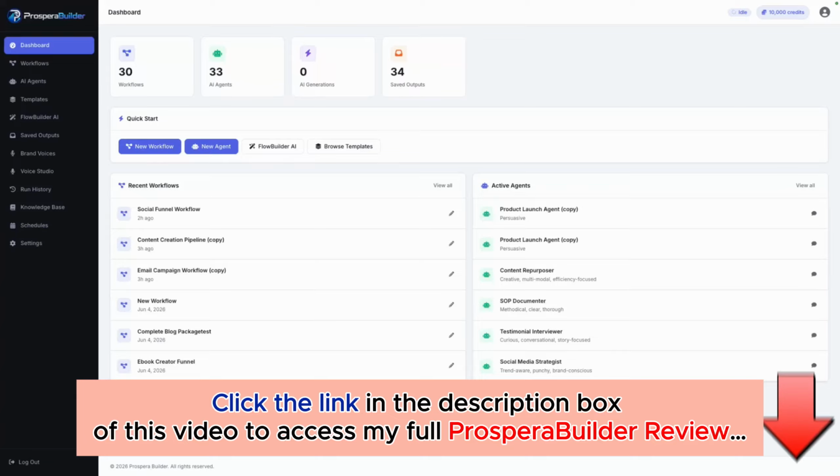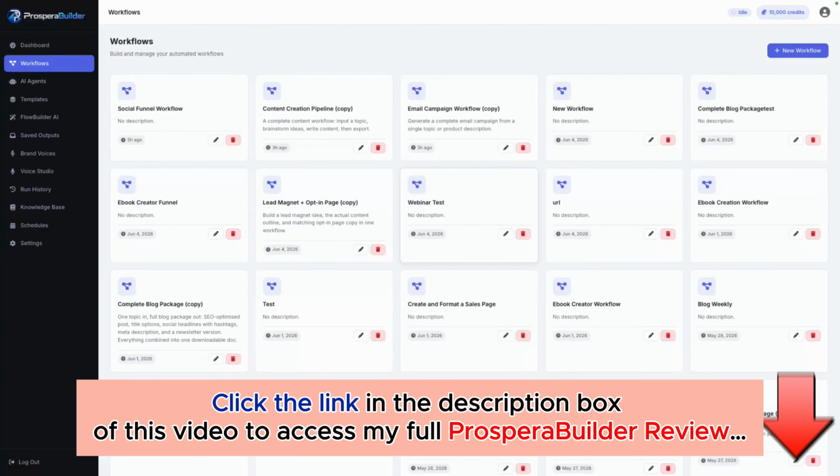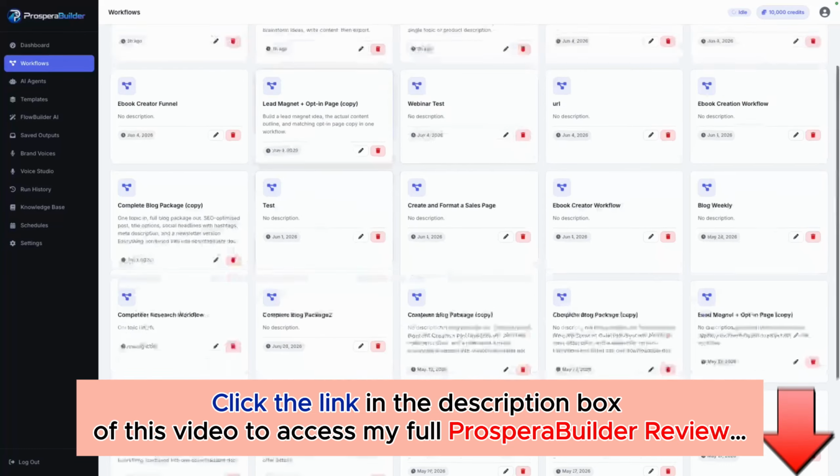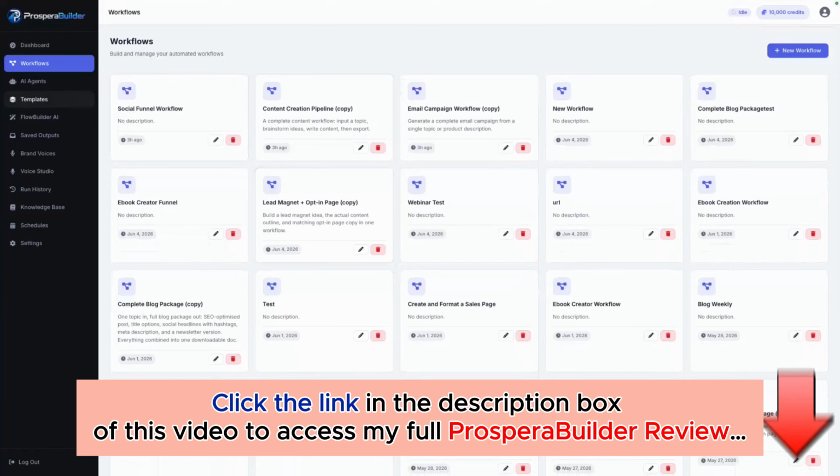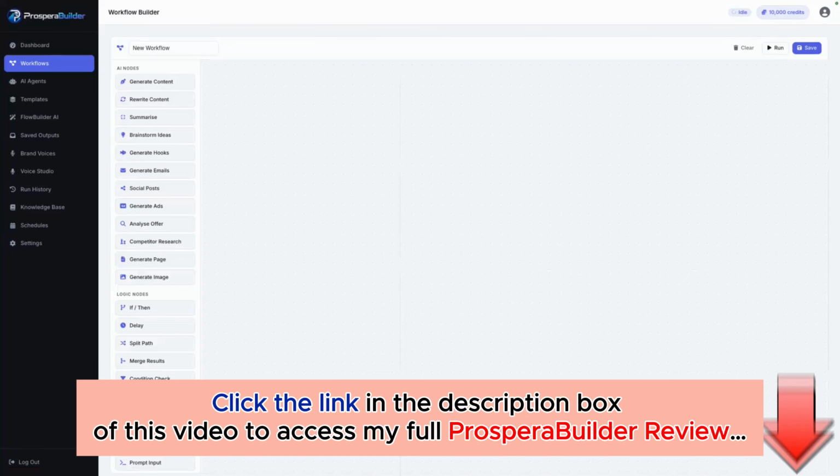So first of all, I'm going to look at workflows. Now with workflows, we already have a lot of workflows already configured, ready to go. Now those can be found in templates. I'm going to show you those in a moment. Now let me show you how to create a workflow. So click new workflow. Now our workflow system is completely drag and drop. That means you don't have any type of presets. You can build a workflow for your marketing campaign and you can build it however you want.